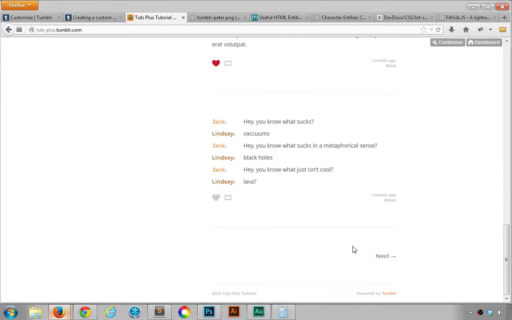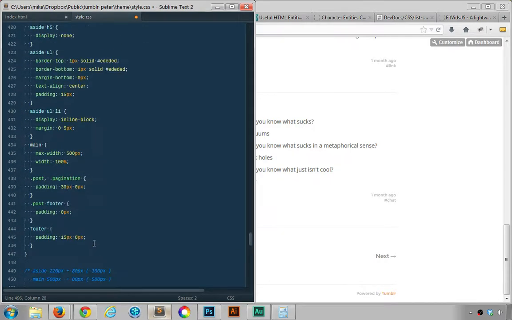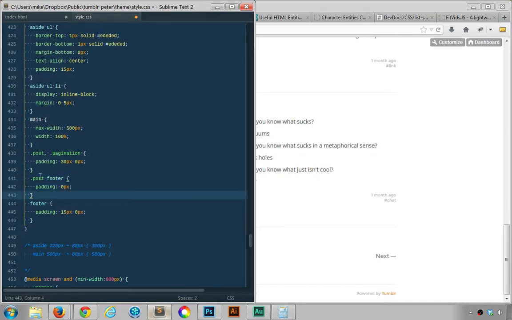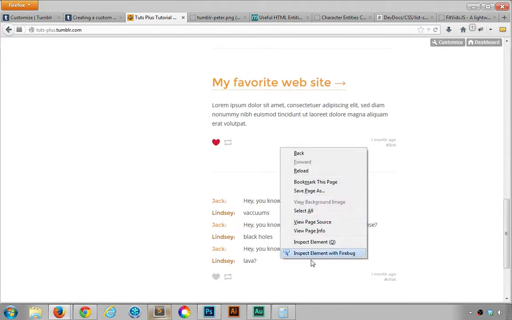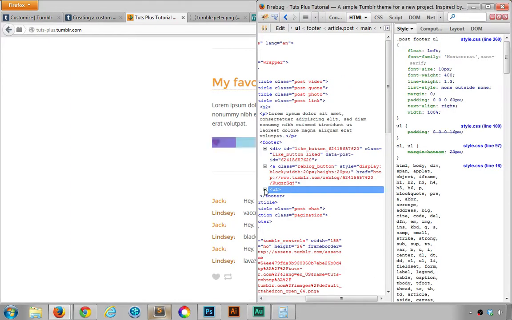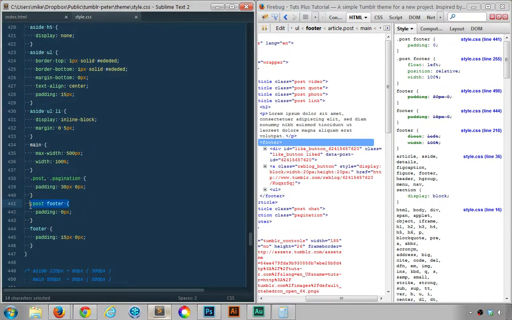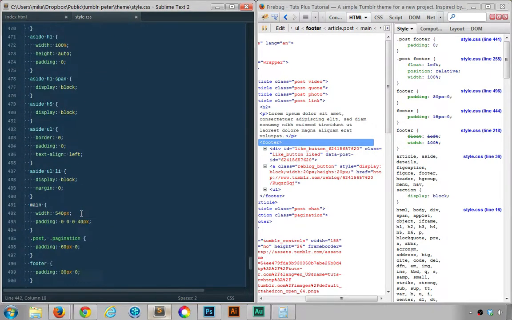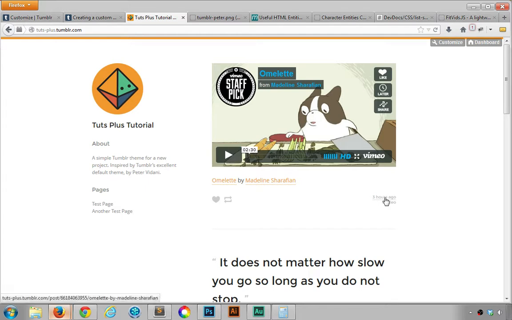Now, the last couple of things I need to do now is just increase the spacing on the footer. So, footer, padding, 30 pixels 0. Now, remember that we also had to reset the post footer value. However, I think this should be alright from the previous media query, but let's just double check that. Okay, yep. And just go in and just double check that the space is correct. Yep, so the previous rule still was more specific, so this padding 0 still remained. And I think that is all of the CSS for the time being for the theme.